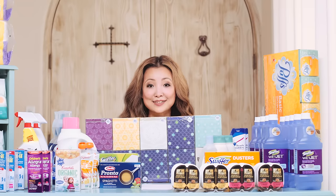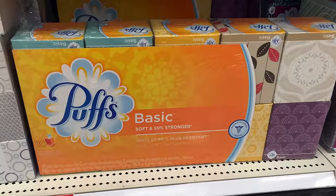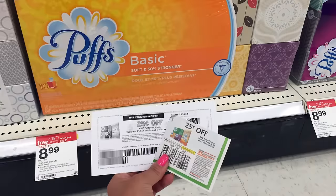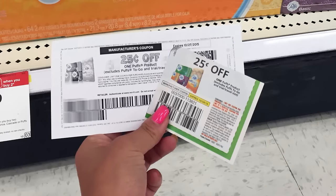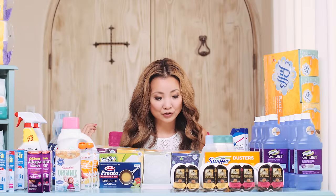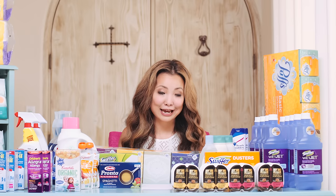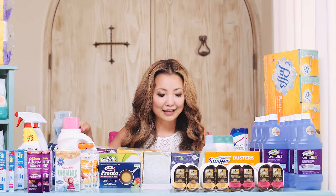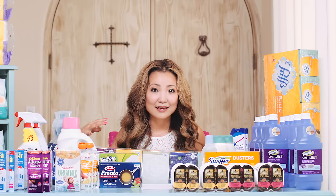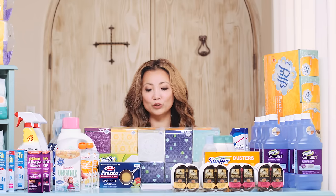Next we have Puffs Tissue. These 10-packs, 8-packs, or even 6-packs are part of a promotion for $8.99 — buy two, get a $5 Target gift card. We also have a $0.25 off coupon; there are printable ones and some from P&G that came out recently. Buy two, pay $17.48 after the coupon, get back a $5 Target gift card, making them $6.24 per pack of 10 — $0.62 per pack. Really easy and newbie friendly.